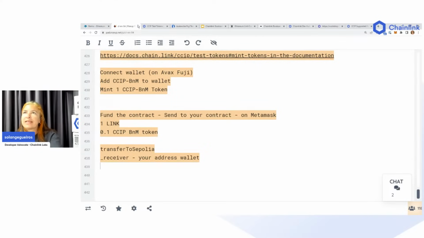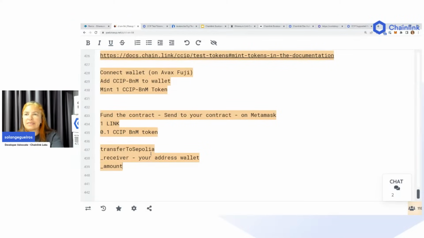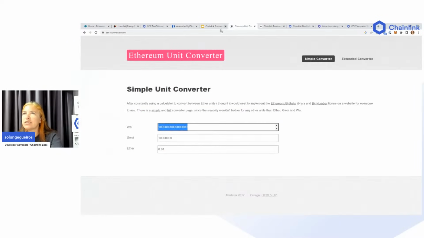Okay? The amount will be, let's send 0.01, 10%. Burn and mint. So we need the Ethereum converter.